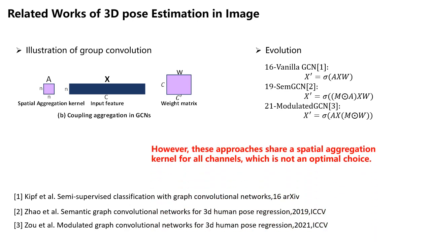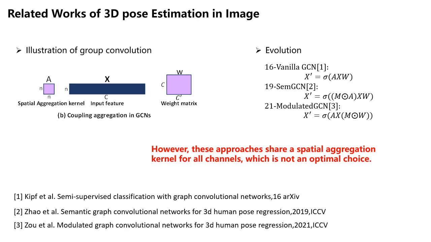Spatial aggregation is the key component of GCN. Many methods have been proposed to increase the feature aggregation capability of GCN. GEL proposes a semantic GCN by multiplying a learnable mask to the skeleton-based affinity matrix to capture semantic information such as local and global node relationships. Zou proposes modulated GCN. They use weight modulation to resolve the limitation caused by a shared feature transformation for different nodes while retaining a small size.